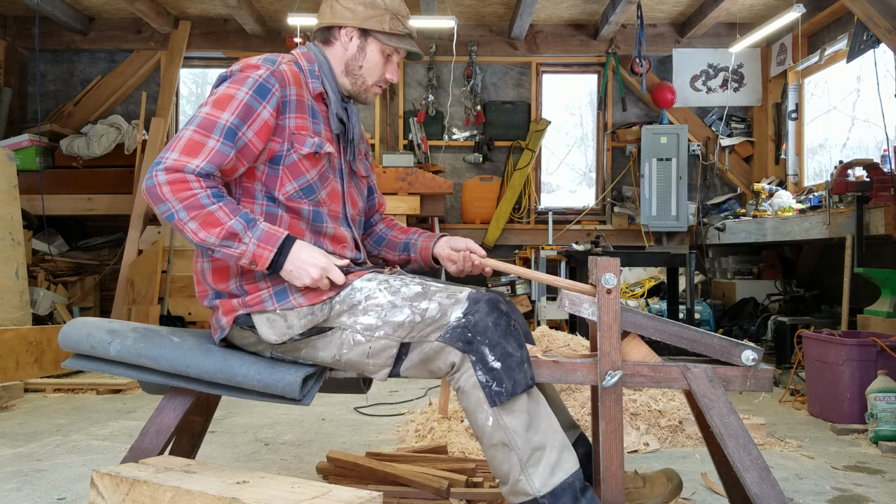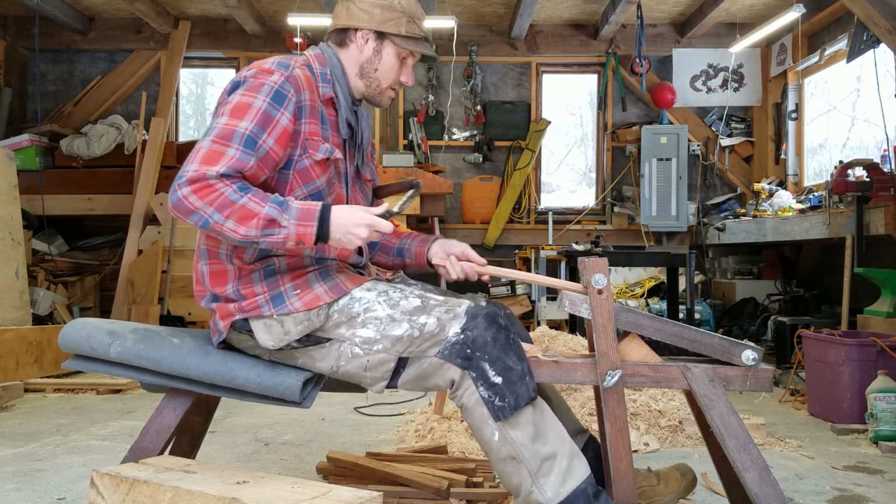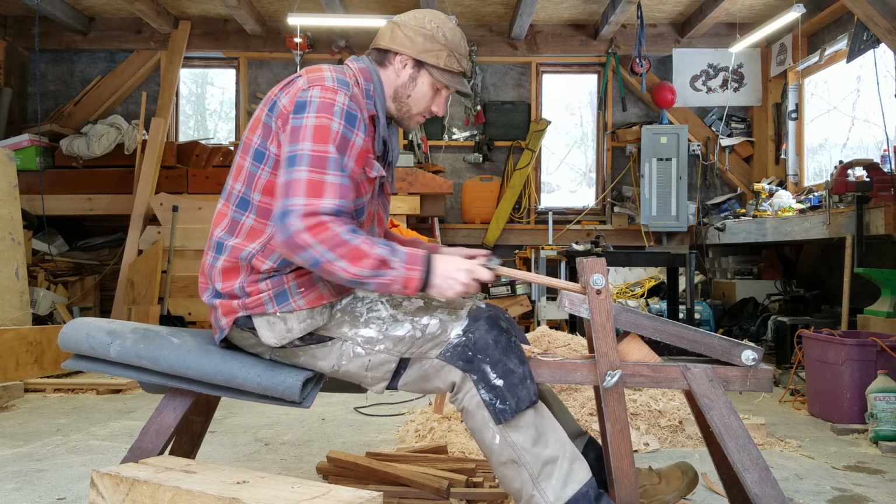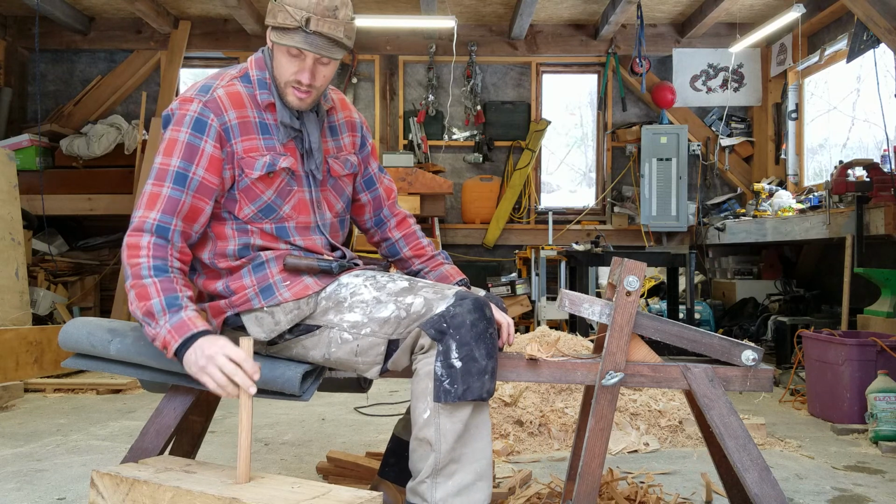All right, there we go. I think we're pretty close there. Just kind of cleaning up the faces a little bit, making sure it's going to be close to size. Now I'm going to see how it fits.